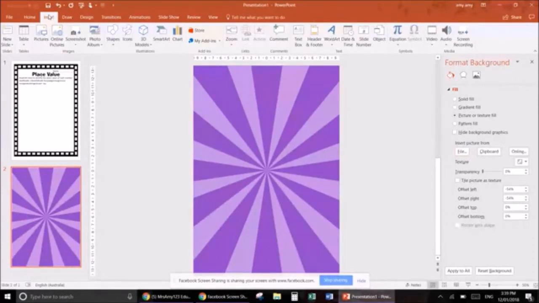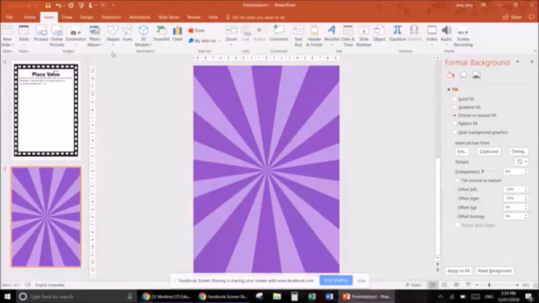Again, you can buy backgrounds on the internet, or you can just go to Google, search for backgrounds and find something in images that you like and insert that yourself. And obviously if we go over here, you've also got solid backgrounds, and you've got gradient fill backgrounds. The gradient fill backgrounds aren't as good as they used to be. I remember when I was in high school, they'd have the sunset and the rainbow ones. They don't have them preset anymore. They're kind of like ombre backgrounds now that are preset, but you can make your own.